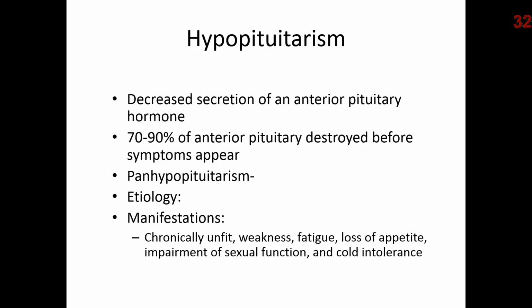Again, some of the other hypofunction causes I gave you were impaired blood flow, infection, inflammation, autoimmune disease, neoplastic growths, and so forth. Manifestations: the patient is usually chronically unfit. They have a lot of weakness and fatigue, loss of appetite, and probably some impaired sexual function. They're intolerant to cold. Their body doesn't respond really well.